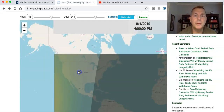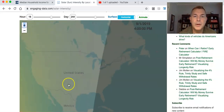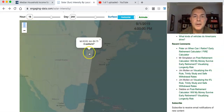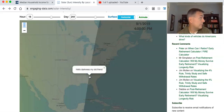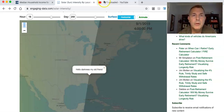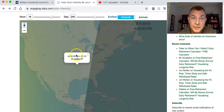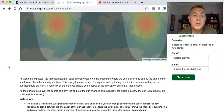I love this website — I could sit here and look at this forever. Here's Michigan — nothing. The sun's still shining but you're not generating anything meaningful. I'm looking outside right now and it's not dark, but you're barely getting anything. In Missouri around St. Louis you're getting 32 watts per square meter. You're not going to power anything on that.